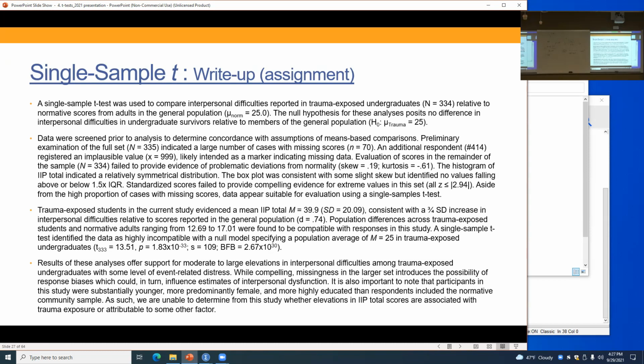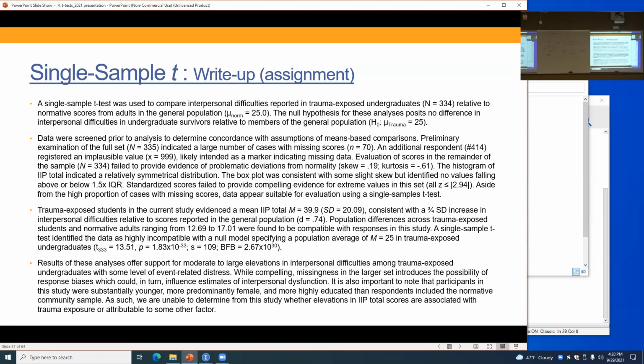But here, down, getting into the meat and potatoes. So we're saying trauma-exposed students in the current study evidenced a mean IAP score consistent with a three-quarters of a standard deviation increase in interpersonal difficulties relative to scores in the general population, and then putting in our effect size, right? Just saying, hey, this is the magnitude of the effect.